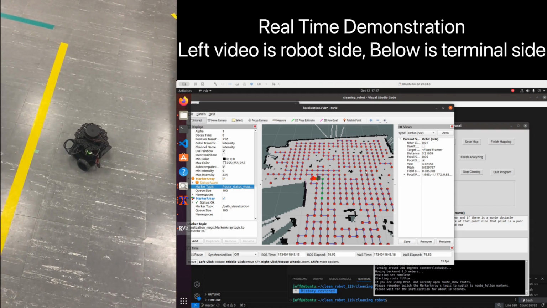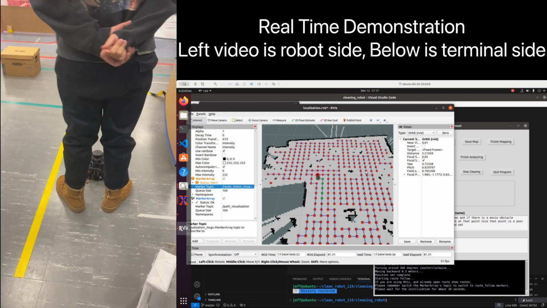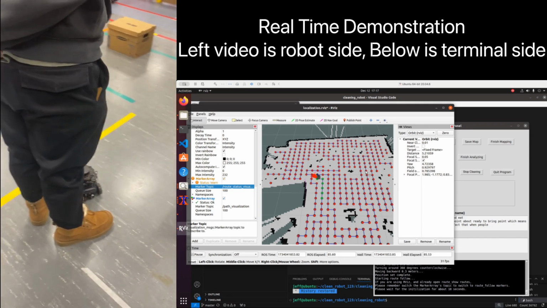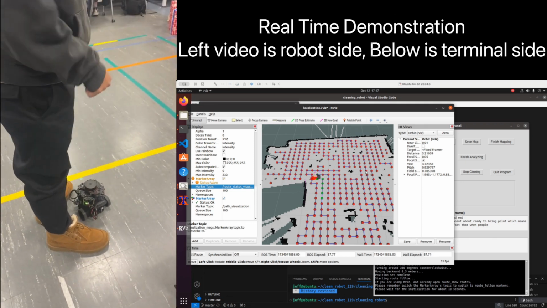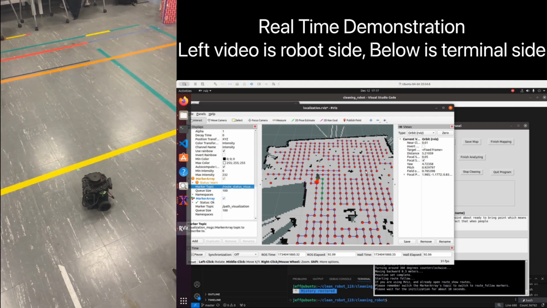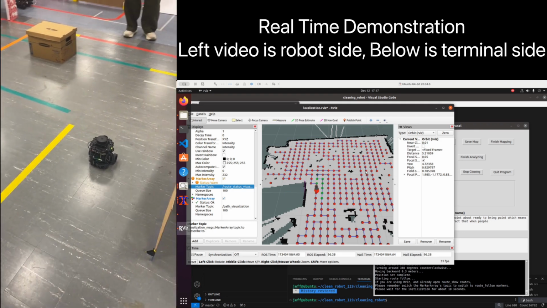And I will show how to detect moving people. I will not continue cleaning. At this point, where I stand will be marked as a black point. You see on the map, it is marked as black.